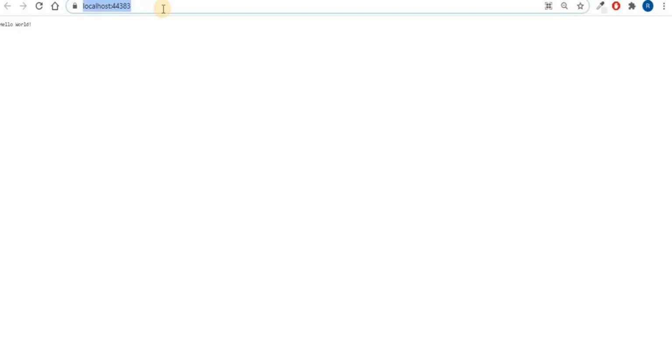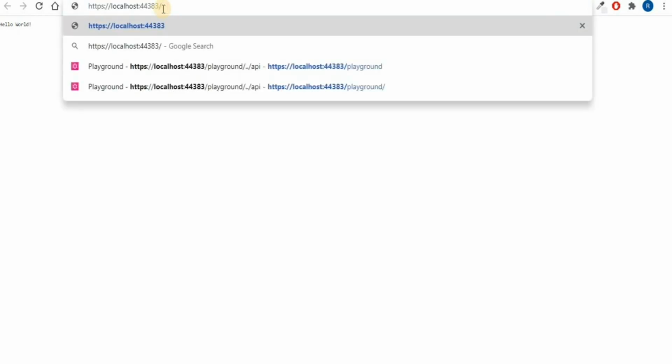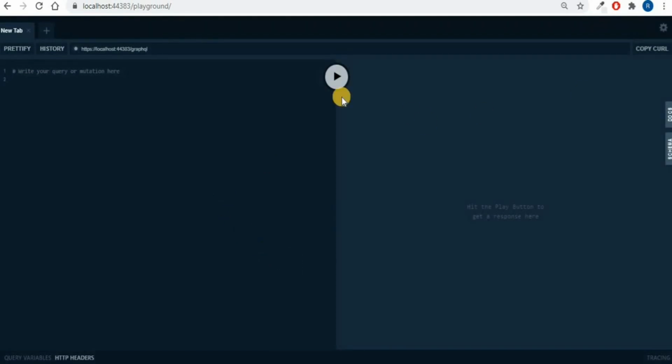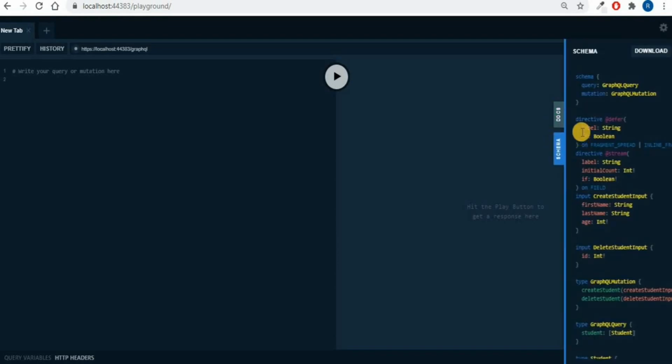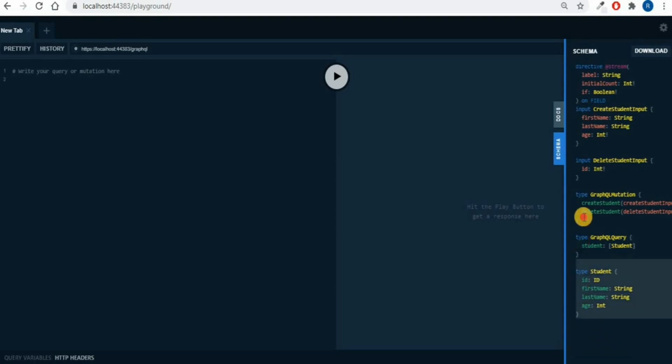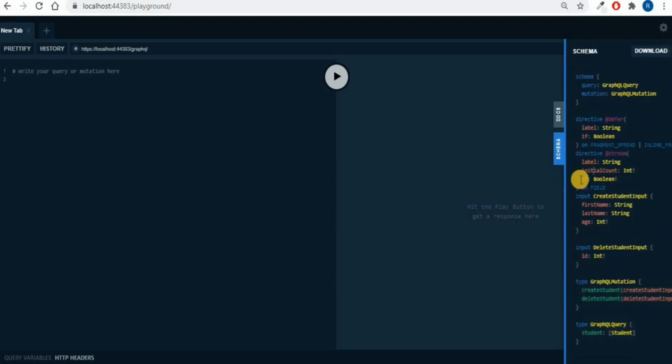So let's navigate to playground. Yes, so application is running without any problem. So here you can see the docs about all the mutations and queries and schema regarding all the inputs and GraphQL types.